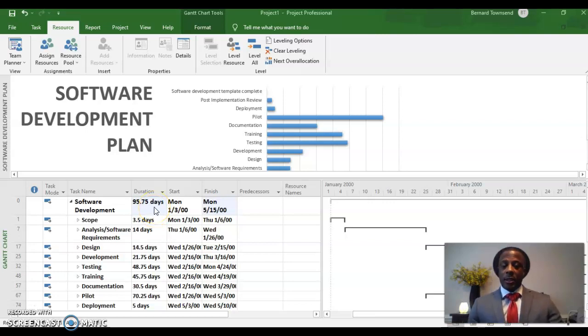So again, I already mentioned how this tool can be used, not just for major projects, but for tasks as well. I'm using a file here, a project that I created for a previous class, just for this example. As you can see here, it's three parts. You have the graph up here. These are the tasks. They match with the tasks down here in the Gantt chart section. We'll go over that in a few seconds.